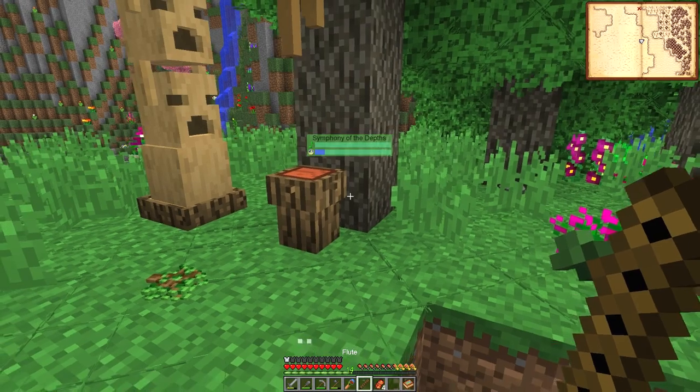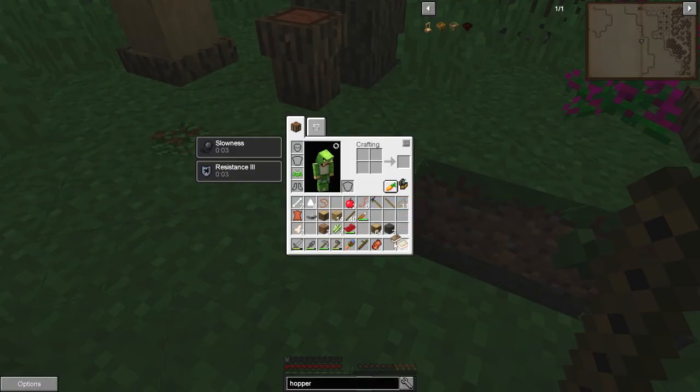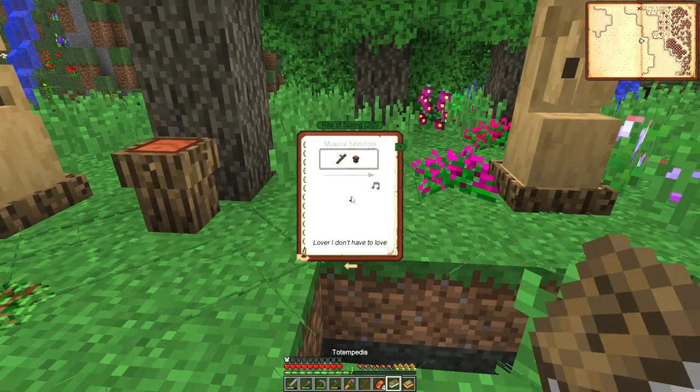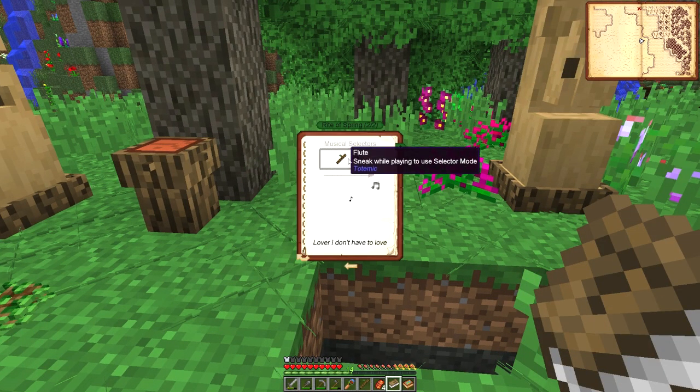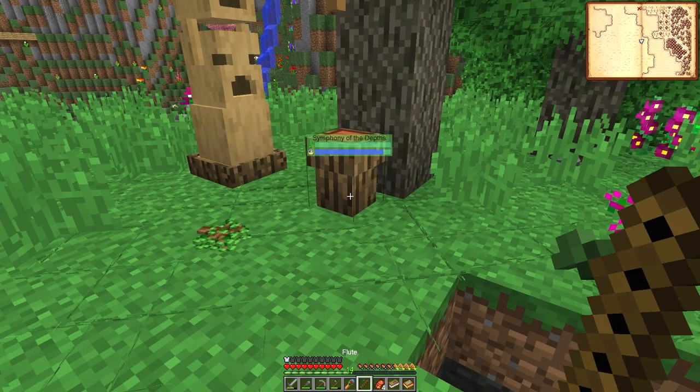No, that's not the right one. Symphony of the Depth. What did I do wrong there then? Hang on. What did I do wrong with my totem thing? Flute and totem drum. Just did the wrong one, apparently. I don't know. Try again.